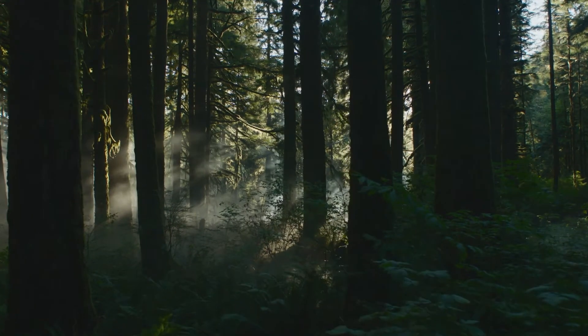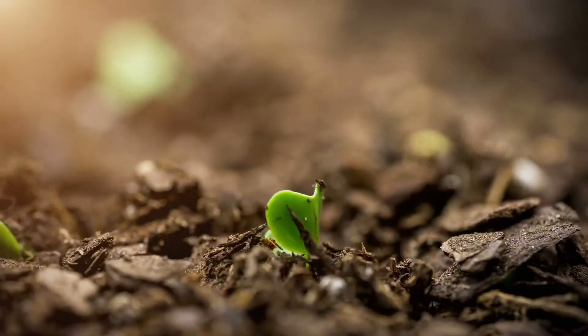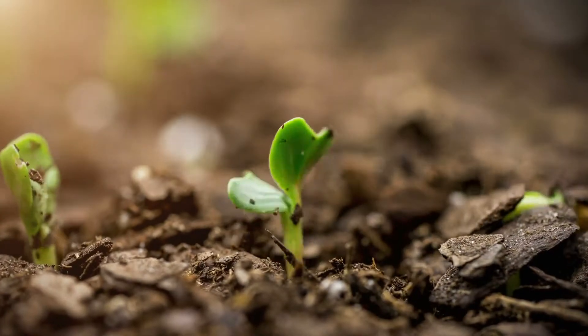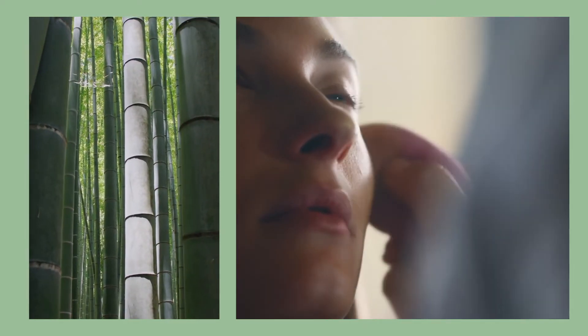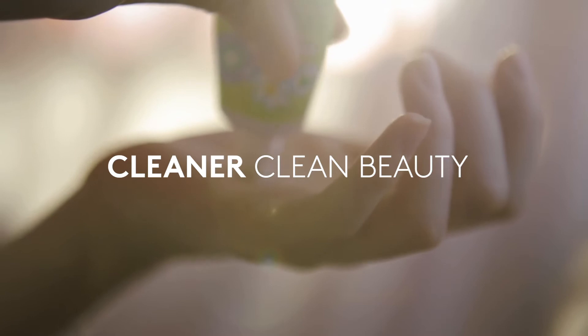After this crisis, and what we've learned — how the environment reacted during these two months of global lockdown — we need to see global brands stepping up on their sustainability goals. The intersection of climate change and clean beauty actually requires taking a deeper look at clean beauty. Clean beauty needs to be cleaner.